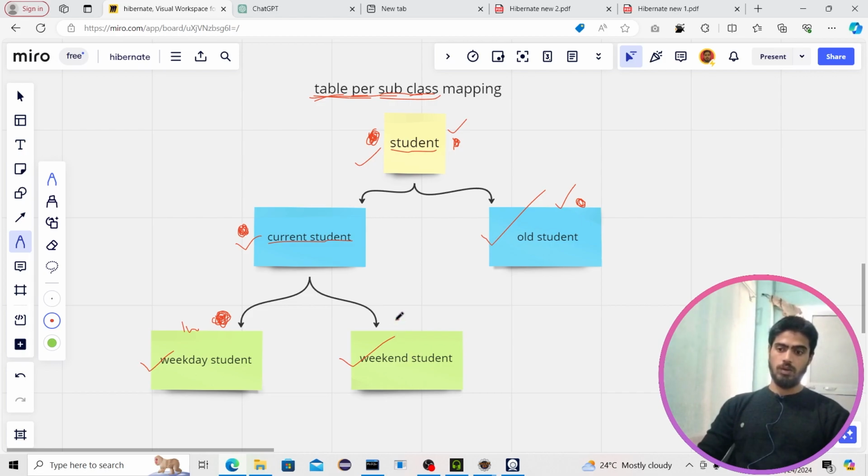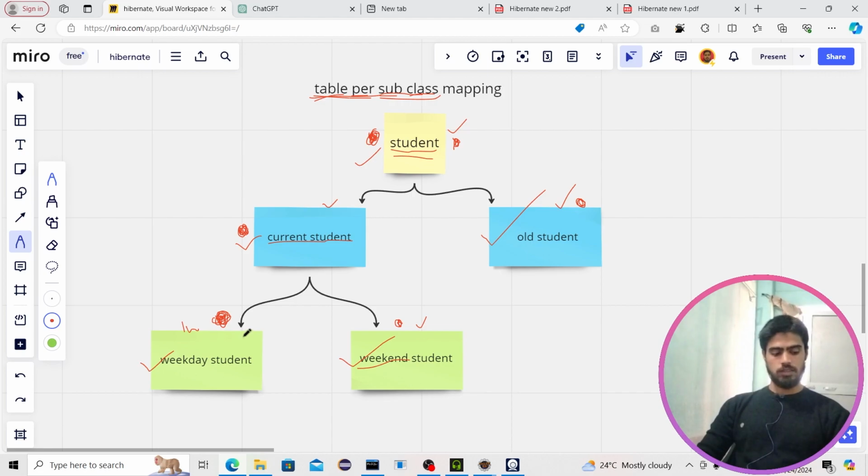What if we insert values inside the weekend student? That value will be inserted inside the student, then inside the current student, then in weekend student. So what will happen in table per subclass mapping? As the name says, table per subclass, there is going to be a table inside the database for every class, every subclass.